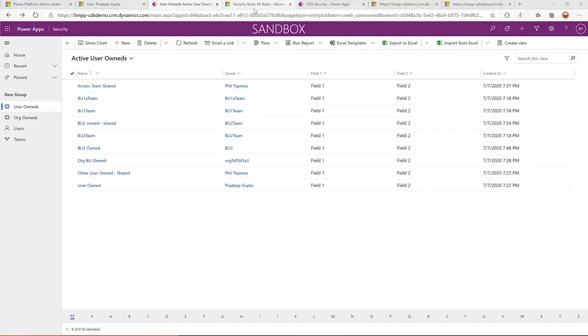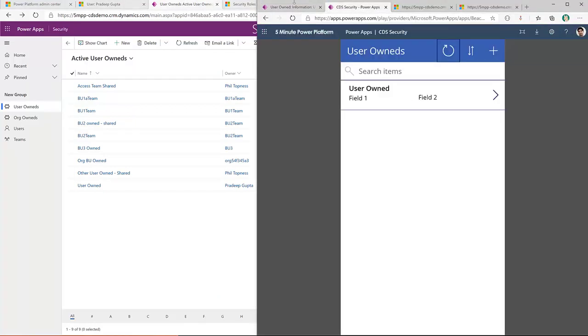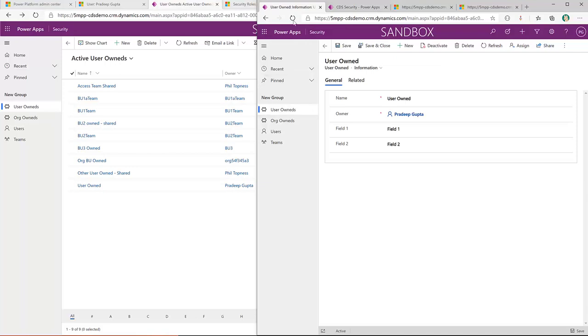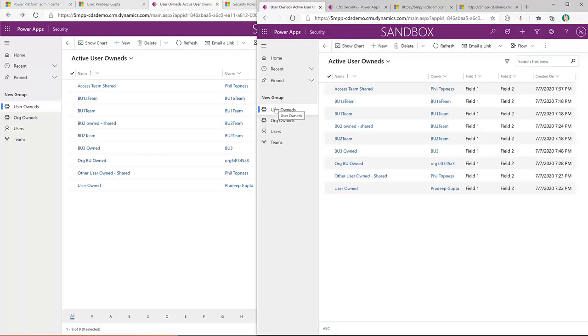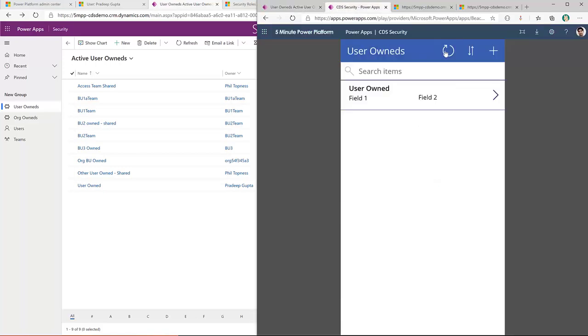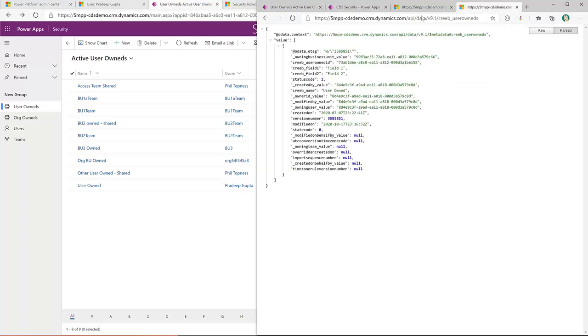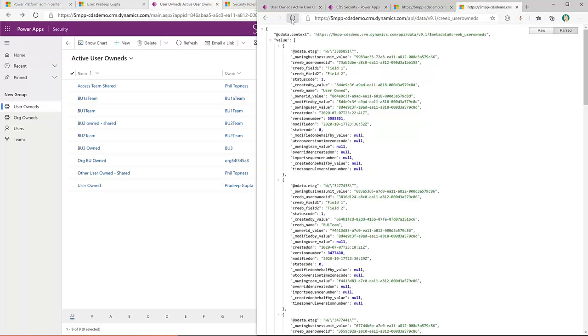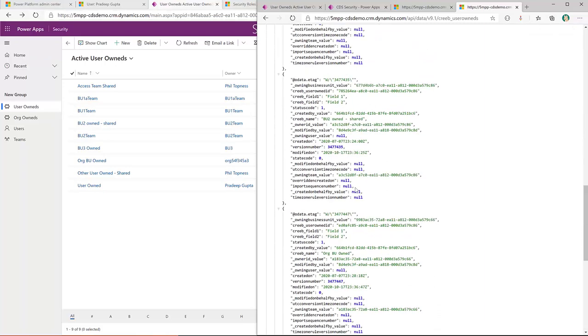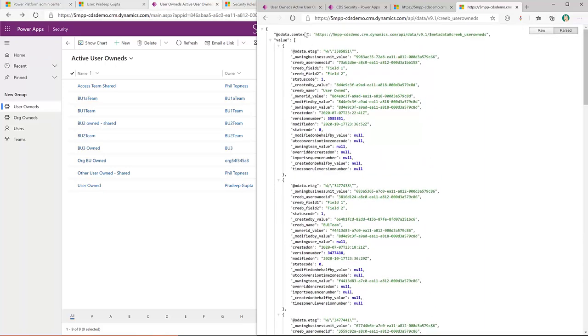Let's give him access to everything in the organization. And so let's come back to him, and let's look at our user-owned list again. And now he's got access to everything. So this basically opened up the aperture so that he can see everything here. And of course, they're all pulling off the same set of APIs. And so the API, the Canvas app, everything's going to show the same 9 records. So now we can dial it back a little bit more.